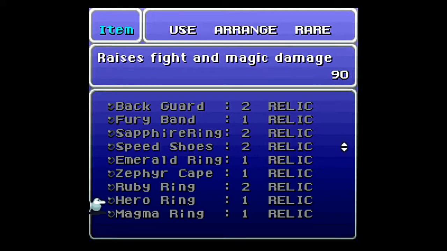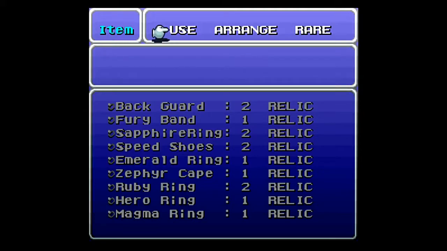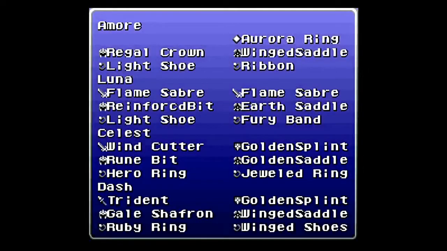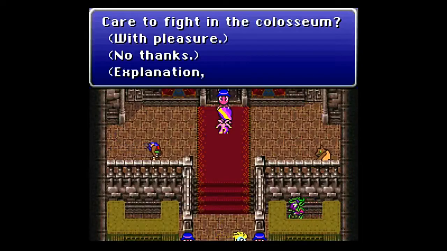A second ribbon, and I want to equip Dash with one more thing, just to show you something that you could potentially do, but is going to be way, way too luck-based. Alrighty, I've got Dash equipped, still with the Ruby Ring, but now with the Wing Shoes in addition so that she can dive, which I haven't shown off at all so far.